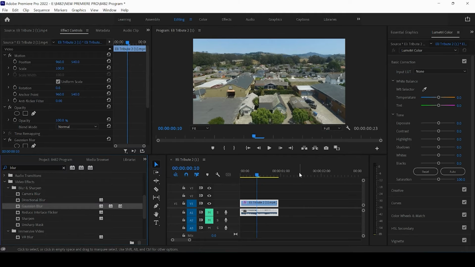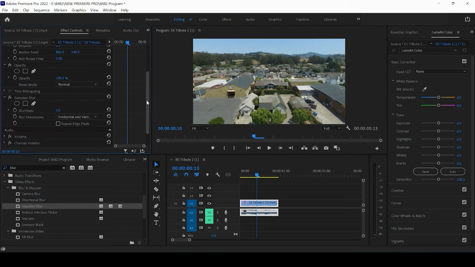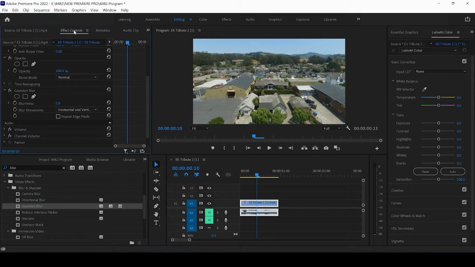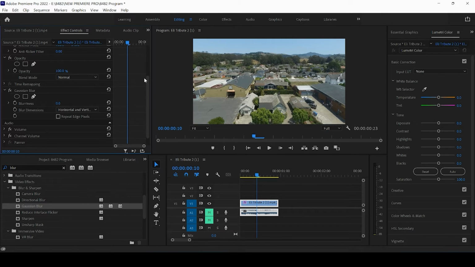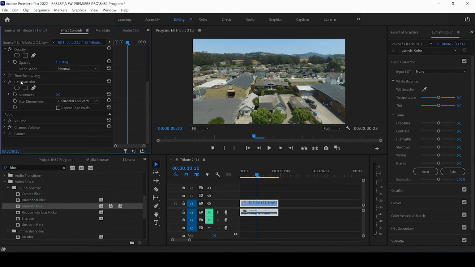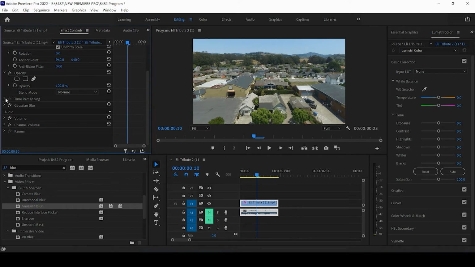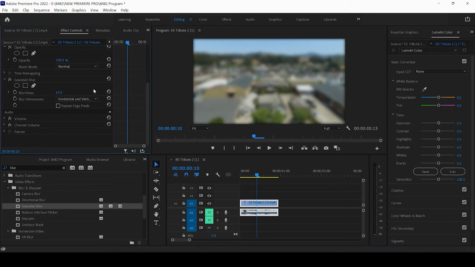Okay. Now, if you scroll down in the effects control panel, if you guys don't see the effects control panel on the top left, again, you can come to window and just make sure that your effects control panel is checked. Sorry, not the effects graphics. Effects control panel is checked. And then you're going to come down and you will see the settings for Gaussian blur. You can either close or open the Gaussian blur setting tab here. And all you're going to want to do is you can select to increase the level of blurriness. All right, and that is simply going to blur out your footage.